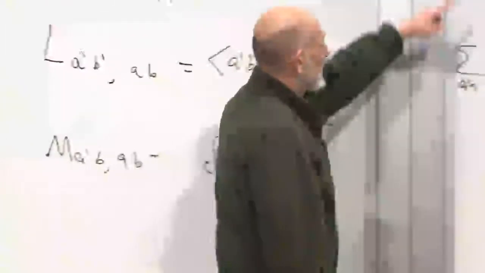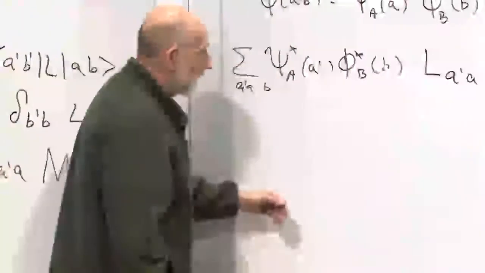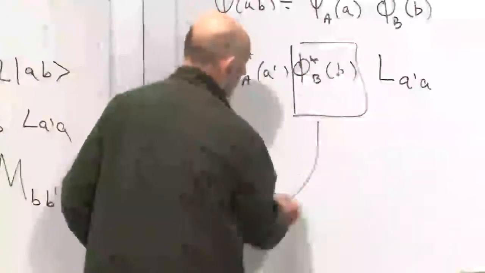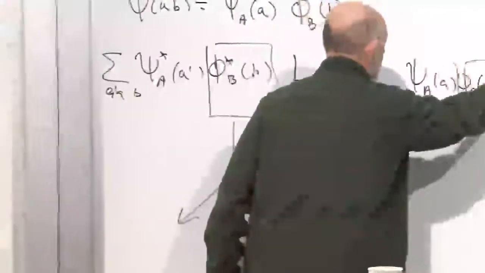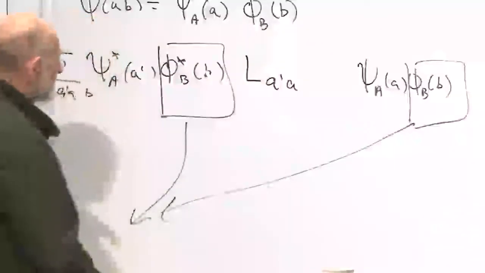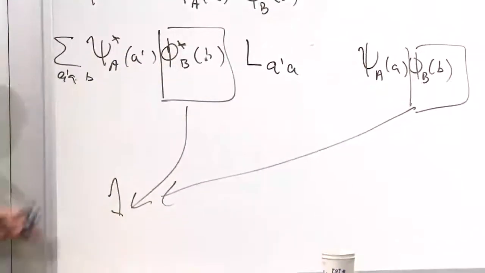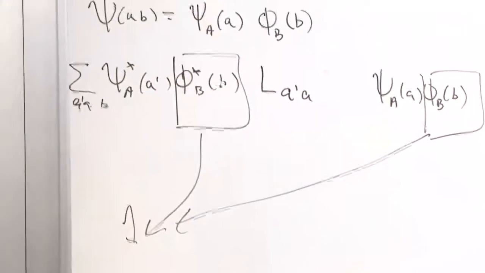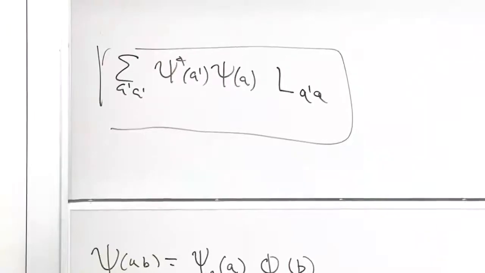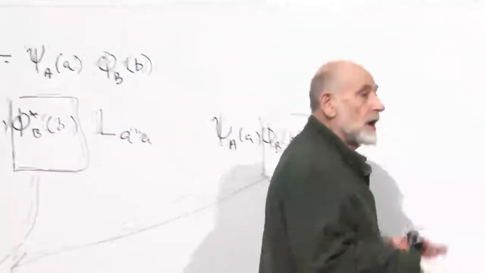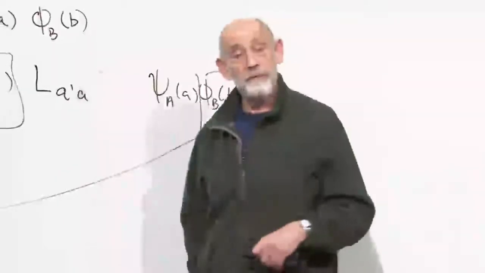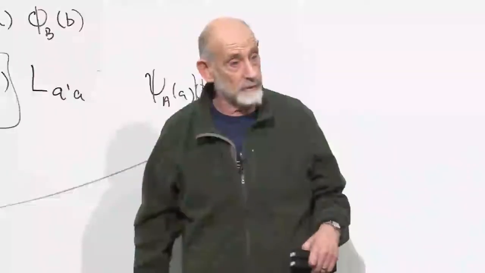The whole thing reduces to exactly what's up there. We can remove the phi's, take them out, put them down here. That sum is just 1. And the rest of it is just exactly what's up on the top of the blackboard there. In other words, in a product state, the expectation value of any of Alice's operators are exactly the same as if Bob wasn't there. And it doesn't matter what Bob's wave function is as long as it's a product.